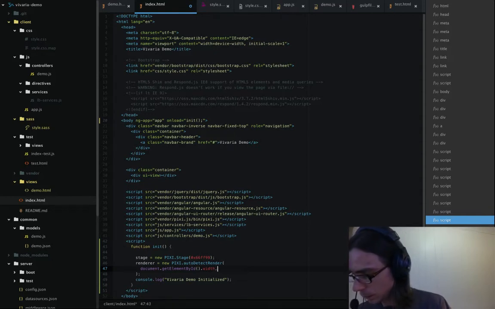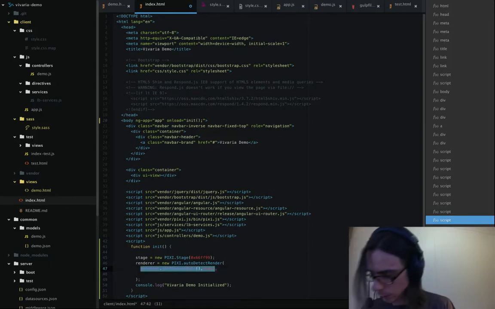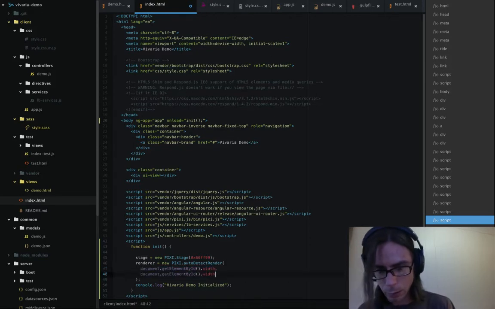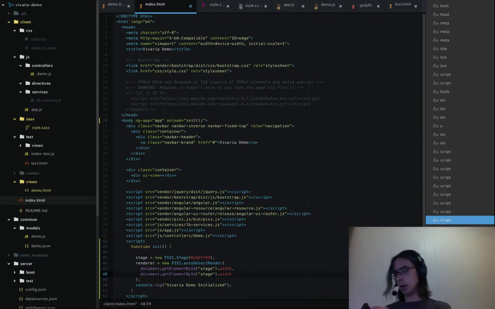Okay, so width, height. What am I doing? That's not right. Stage. So you see what we're doing here. We needed to put a width and height for the renderer, and since we already have a canvas there, we don't want to duplicate anything, right? Don't repeat yourself. DRY. Do not repeat yourself. Super important.